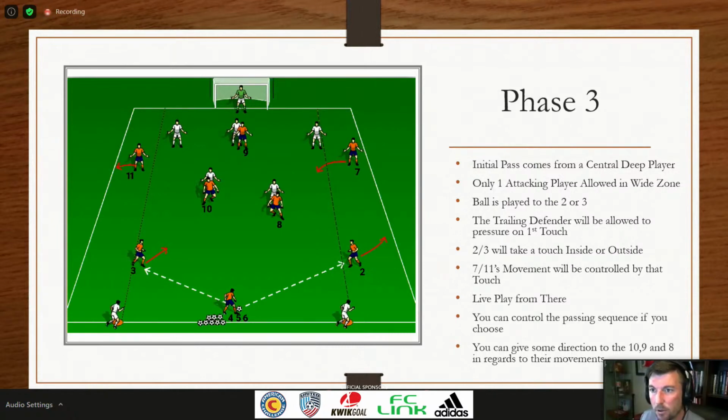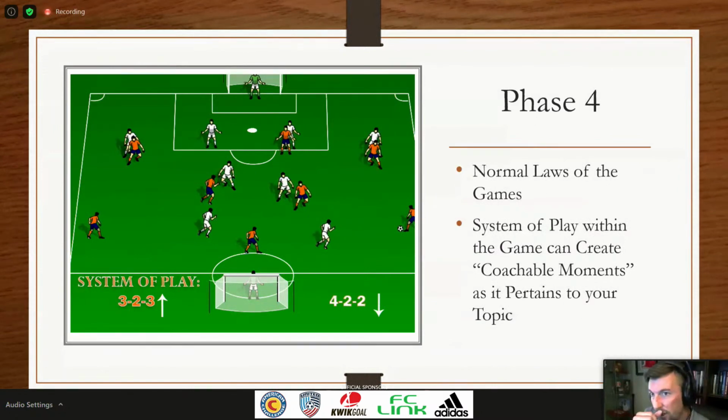Whatever level you're working with, wherever your guys are at with this given topic, you can get even more involved with it or leave it as bare as this. Completely up to you. And as we approach the game, if there are questions popping up right now, I'll go back and readdress everything. But as we approach the game, my big philosophy and concept is to keep the laws in place.